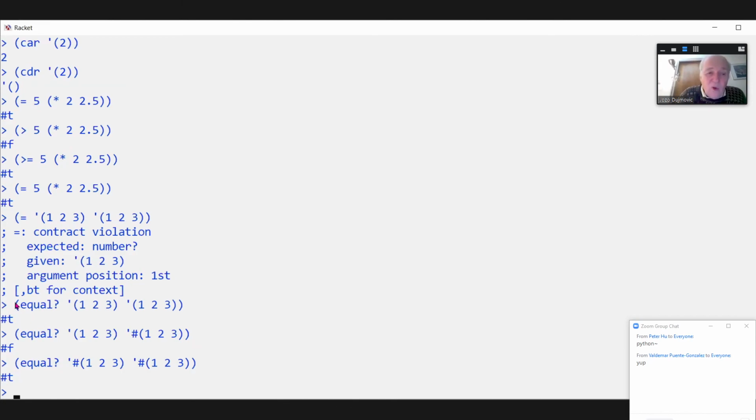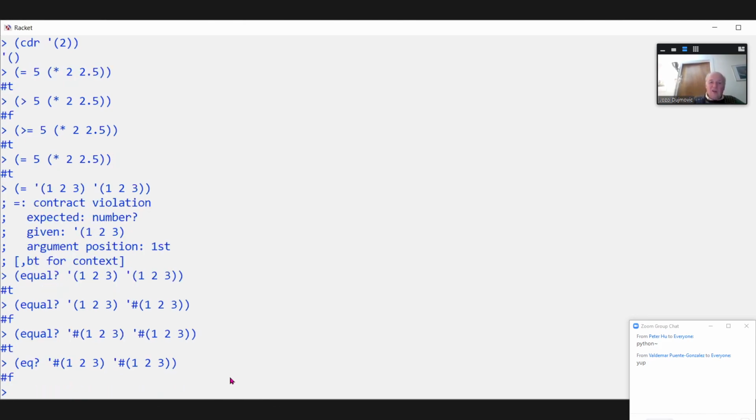Equal gives true always when objects are printed the same way. So if you display them the same way, then equal gives you true. Okay. However, you can also have pointer identity. So if you say EQ like this, then this answer tells you that you have two different vectors in memory and that they are not in the same location.